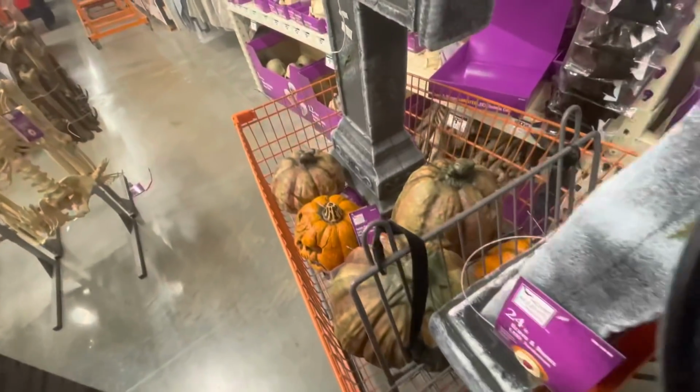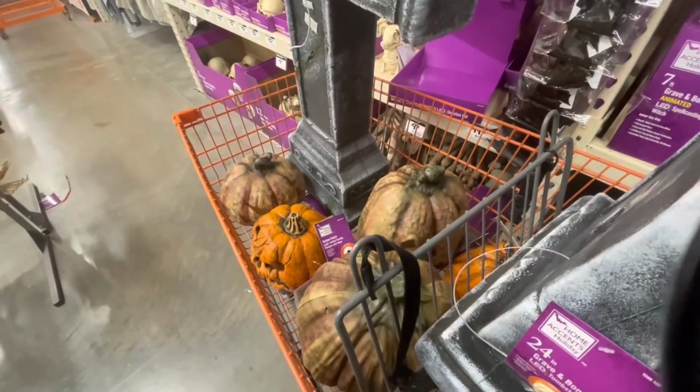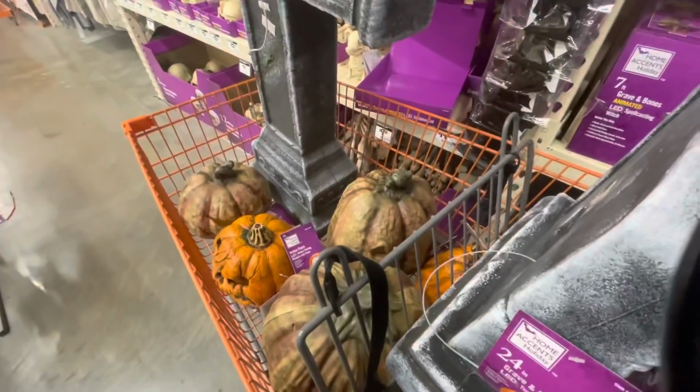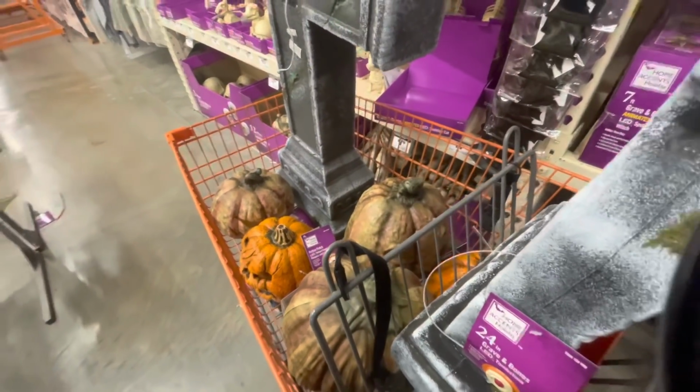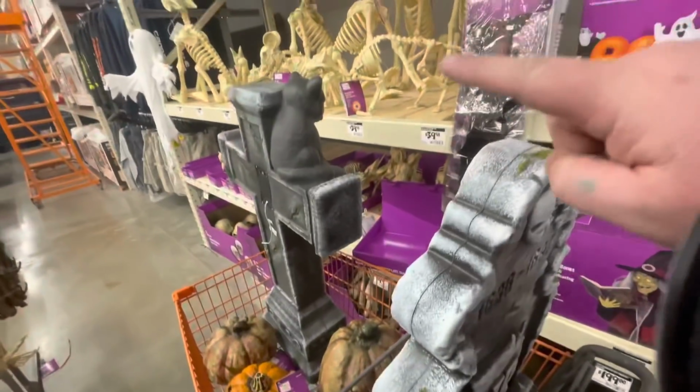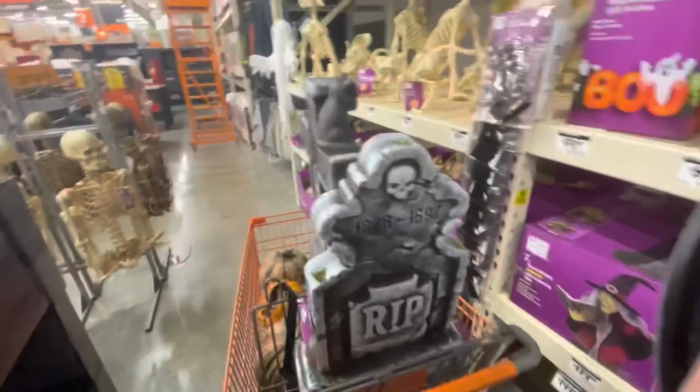Here is my cart so far, though. I used to have a bunch of those plug-in pumpkins, still have them, but they don't look quite as good as these Rotten Patch ones. So these Rotten Patch ones are either going to take the place of my plug-in pumpkins, or maybe these will just get scattered throughout the cemetery. Then I picked up this tombstone with a black cat, nice and tall, like 3 foot tall.